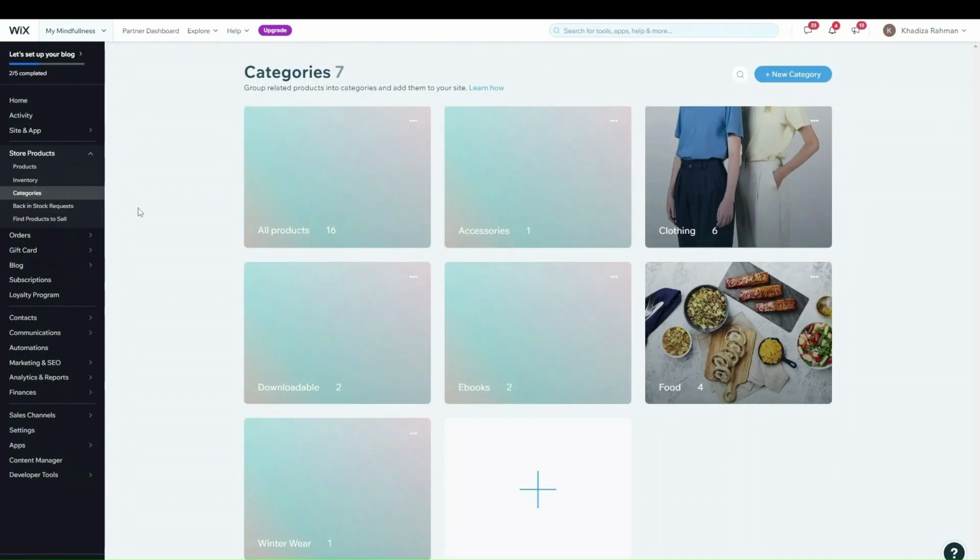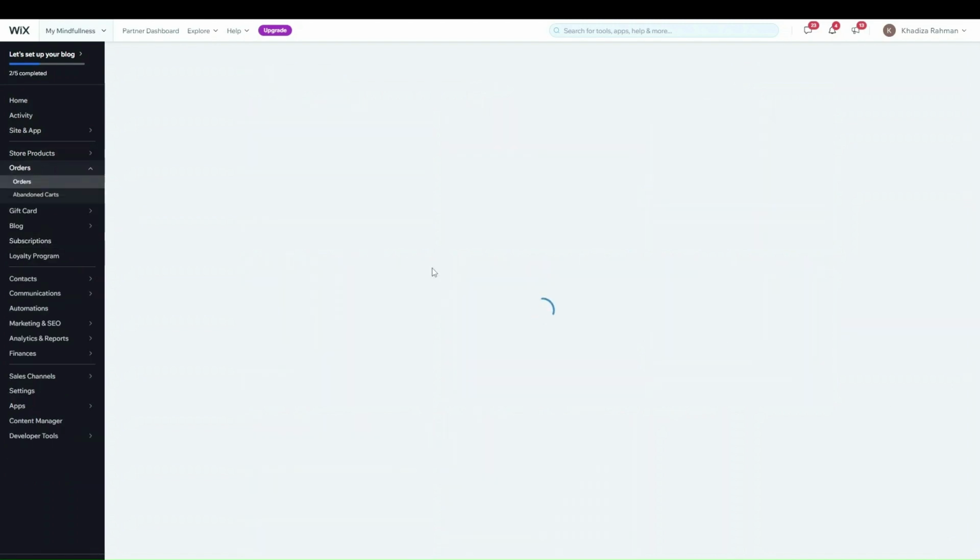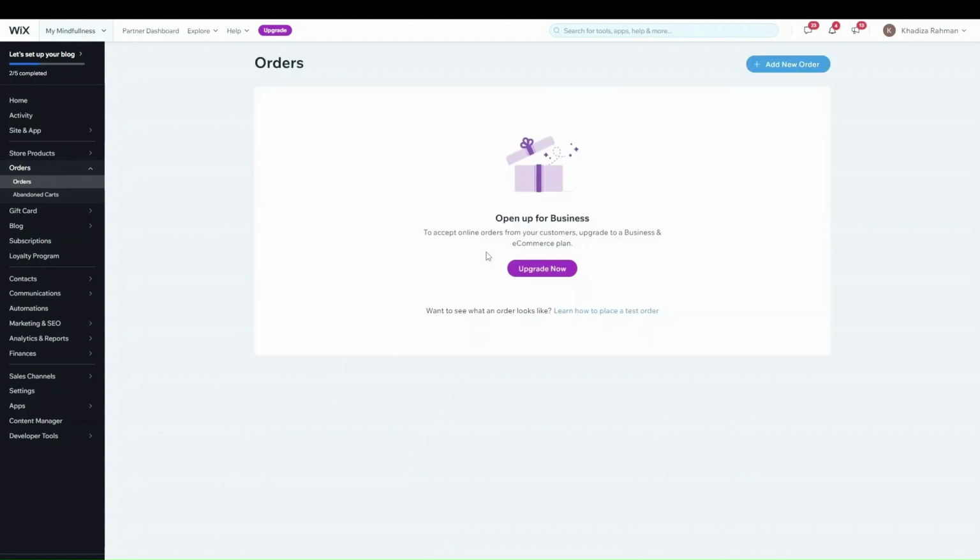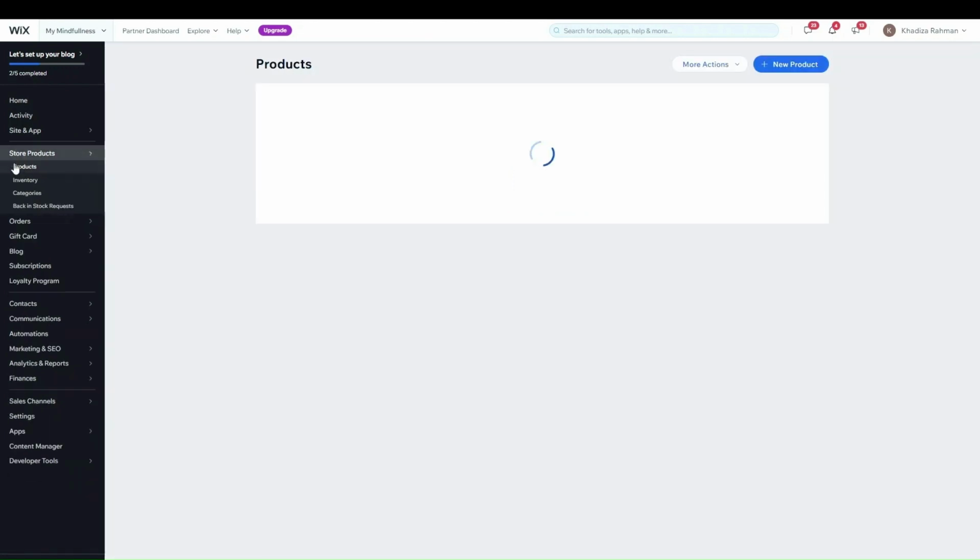The next thing then is the orders tab. Within this tab, you can see all the orders that you already have. These are completed orders, orders in progress, orders that have been returned, orders that have failed, things like that. You can always set up an order in here. And these are basically the new tabs that you have.